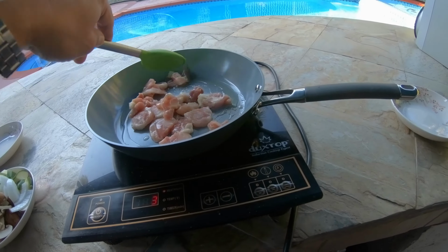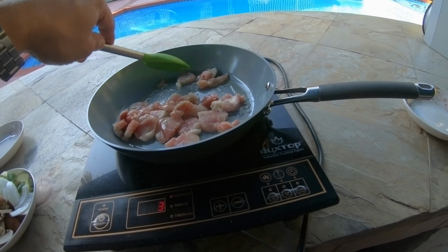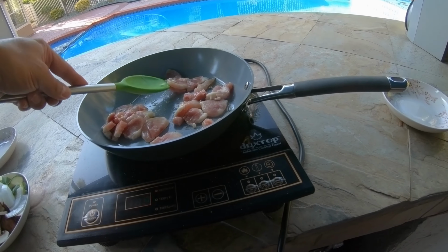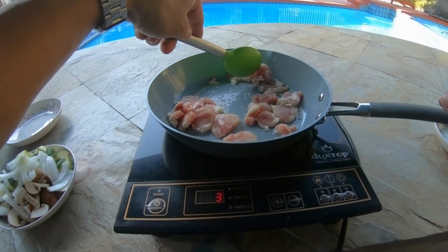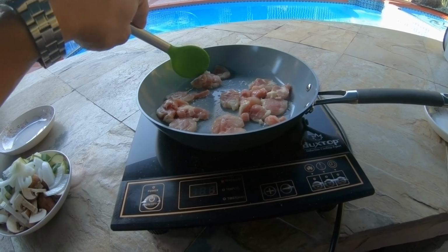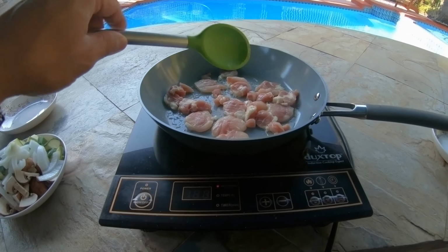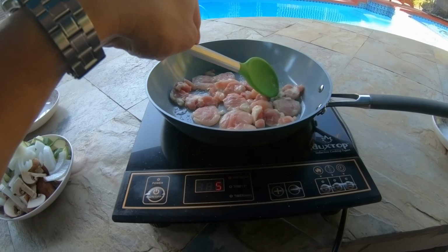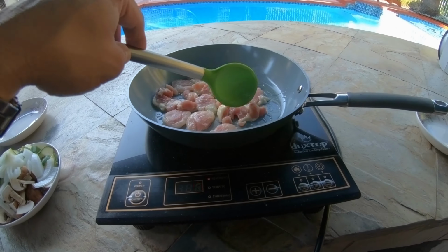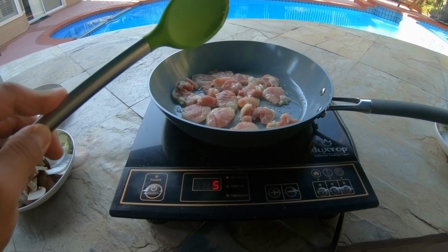This is fairly simple. It's just a stir fry with some teriyaki sauce, soy sauce. You can add a little bit of red pepper flakes to it if you like. I'm not going to do that, but you can. So what I like to do is cook my chicken first, and then I remove it, saute the veggies, dump everything back in, and then add my sauce.